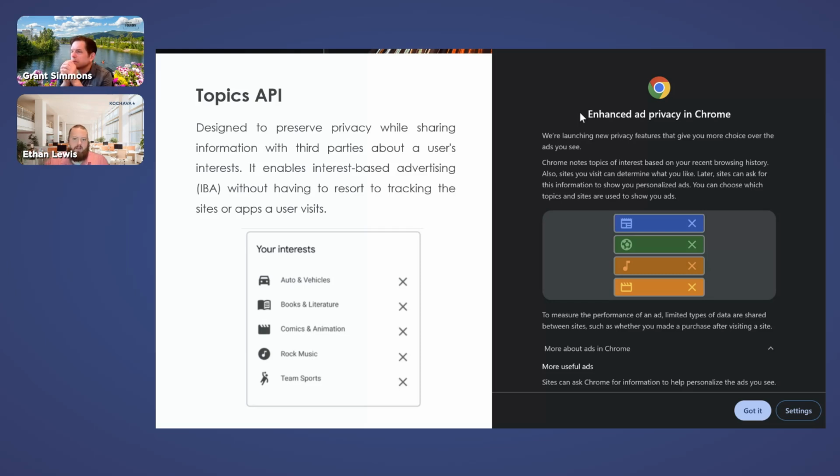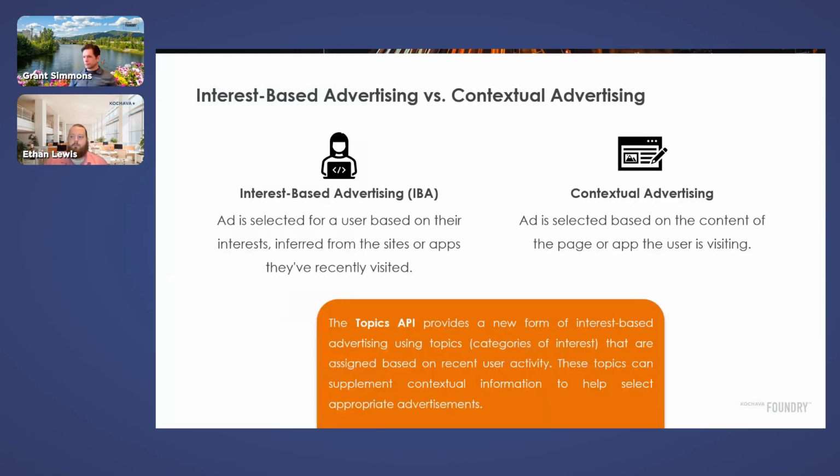So again, the main thing that I think about with the Topics API is this is where you have the opportunities to start doing some type of interest-based or contextual profile of the user from how they're navigating and leveraging Android properties.